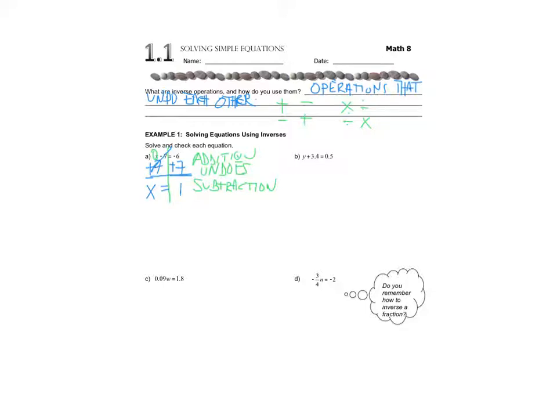How do I know it's my answer? Well, to know it's the answer, I go back to the original equation. x minus 7 equals negative 6. I'm going to put a little question mark here because we don't really know that that's right. I'm going to plug in the 1 for the x. So up above we said x equals 1. So 1 minus 7, does that equal negative 6? Well, if I look at my integer rules, 1 minus 7 does equal negative 6. That shows me that it works.